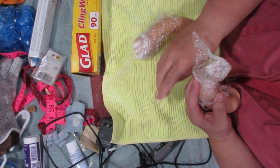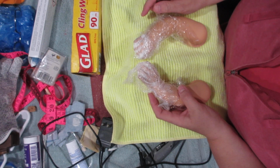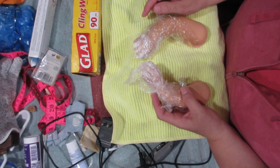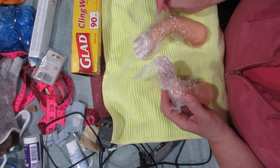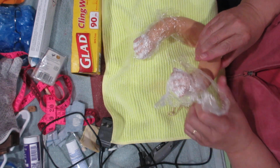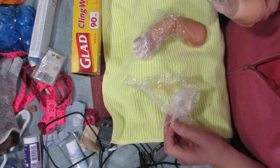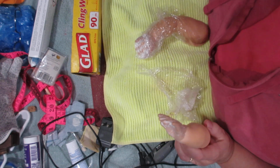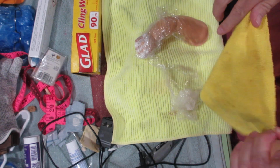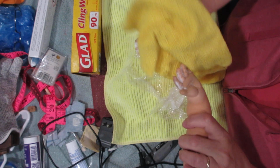I stayed up and I worked on my F&B doll's arms. I'm still preparing these dolls. It's a lot of work when you've got 4 of them looking at you in the face, and they all have their little issues, with the amount of time being away like I was with my daughter for her operation. So let's take a look and let's see what they look like now that we've done the cream on them. So we're going to take this off.